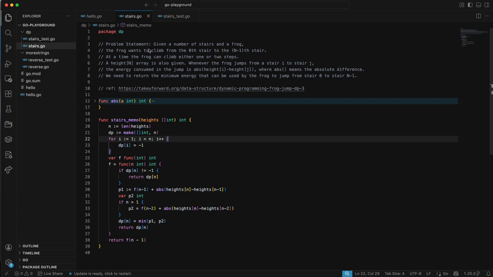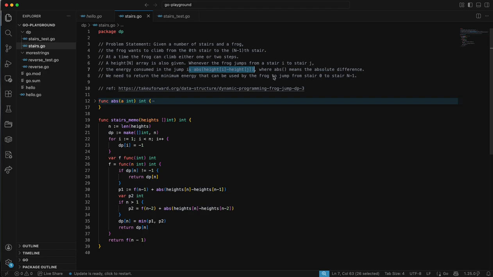So basically we have a number of stairs and we can jump either one or two steps, and the energy consumed for the jump is given in a height array. Whenever a jump occurs, the difference between the two energies is the energy consumed to jump from the ith to the jth step.